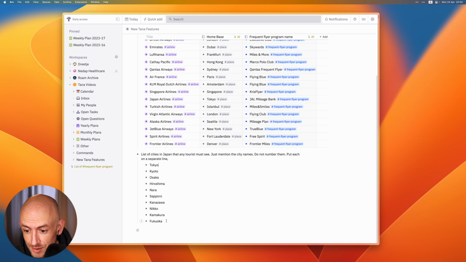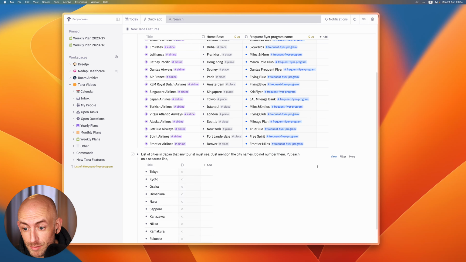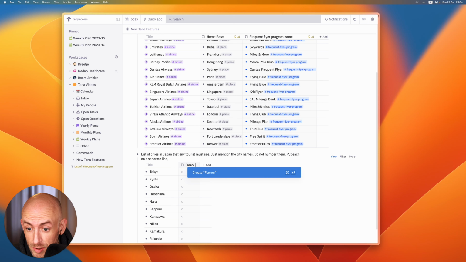Okay, so now we have this list of city names, and what would be the next part? So if you go in and let's create this, so view options, also show this as a table. And then here we get, of course, a new list of generated names. But one of the things I really like, okay, so famous tourist spots.